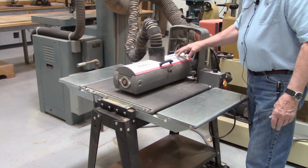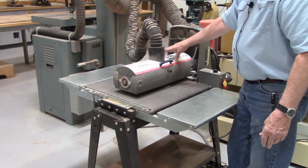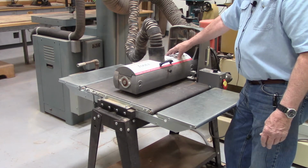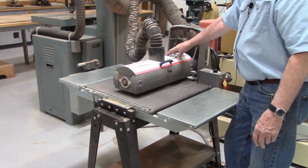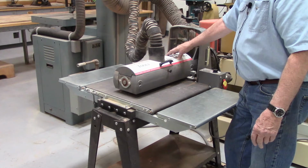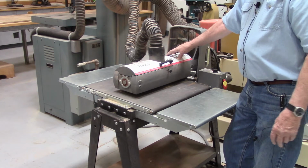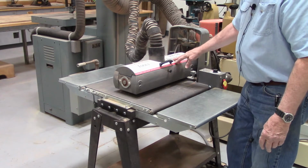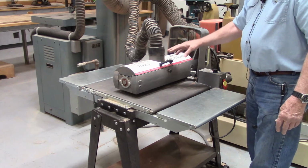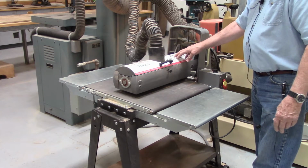We normally leave 80 grit paper on this tool, but we do have grits all the way down to 220. But it's generally easier to go ahead and do the final sanding with random orbital sanders rather than this. But if the project needs it, we can change the grits on the drum.